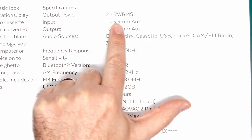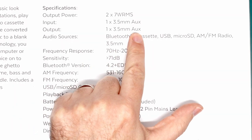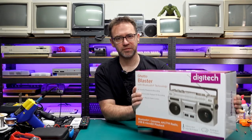It claims to have an output power of 2x7W RMS and a frequency response of 70Hz to 20,000Hz, I somehow doubt that, and some 3.5mm auxiliary inputs and outputs. SD card capacity up to 32 gigabytes. It does take 6D cells, but they're not included. Also, you can power it off the mains, and it weighs approximately 3.2 kilos. So it's not the lightest thing in the world, which is a good sign, I guess. The weight is a sign of reliability.